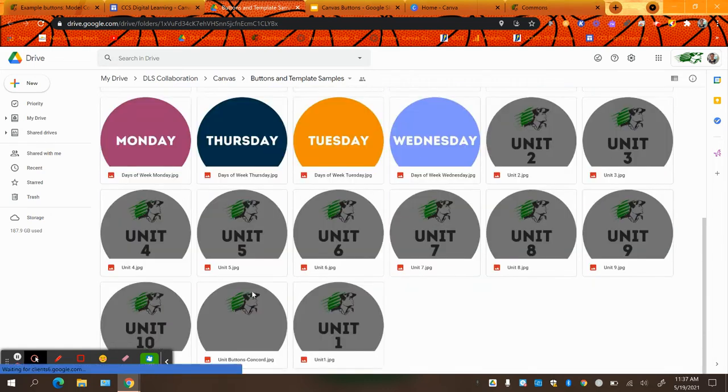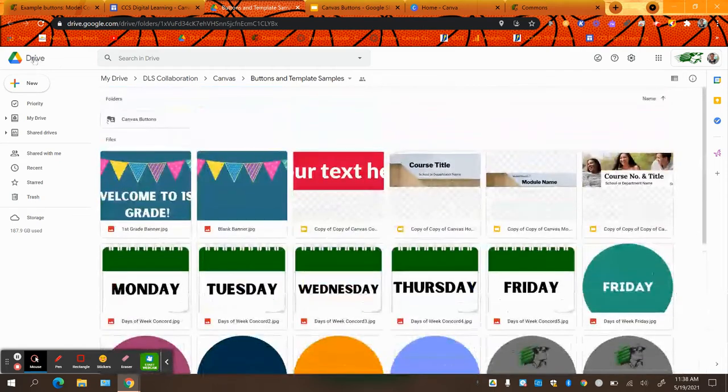I know there is an example down here. So you have these Minutemen units, and there is a blank one right there that you could pull into an editing software like Canva or Google Slides, and add your own word or image, whatever you want right there. And we'll talk about that. But know that any of these images here with these words, what you see is what you get. You can't really edit those.